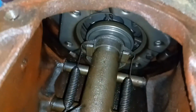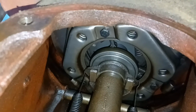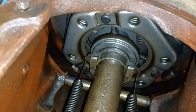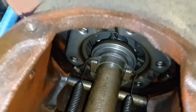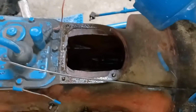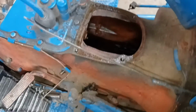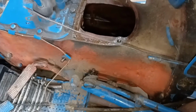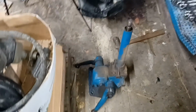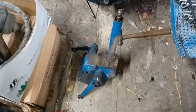Now, I have recently done a clutch in here, so all this stuff should be in real nice shape. I'm going to take a little flashlight and take a good look down in there, make sure there's nothing weird going on in there. I'm also going to take a rag and cover that hole so nothing crawls in there and I don't drop any dirt in there or anything like that. And the steering box is ready to go. It needs to get either rebuilt or I need to find another one.